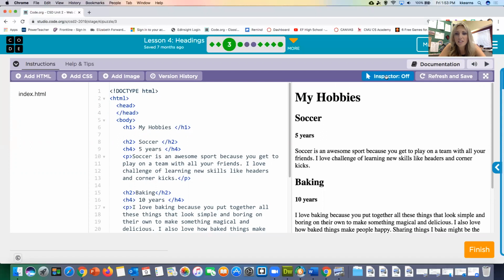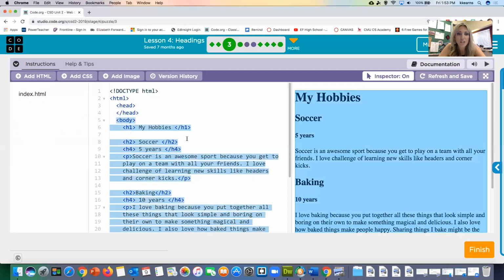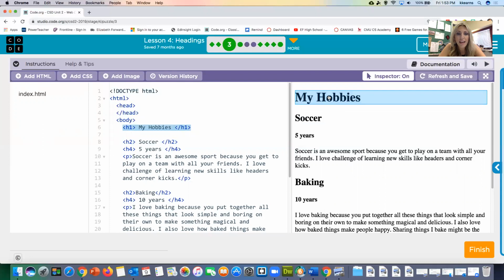By using the inspector tool, we can see that this code corresponds with this text over here, and that this code corresponds with this text over here. So we're using an H1 opening and closing tag on my hobbies.